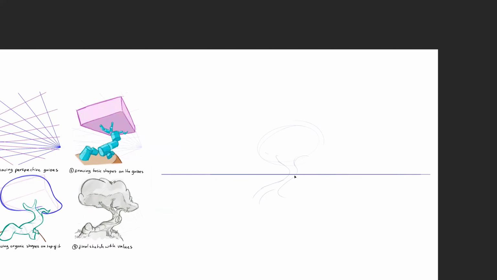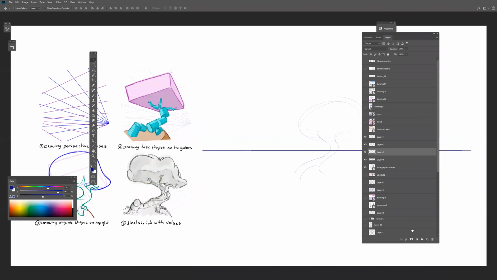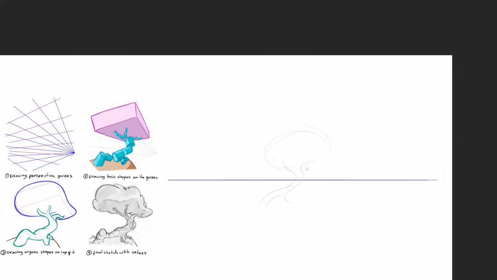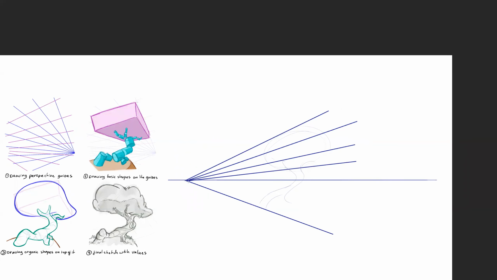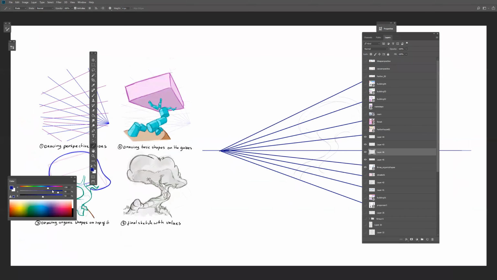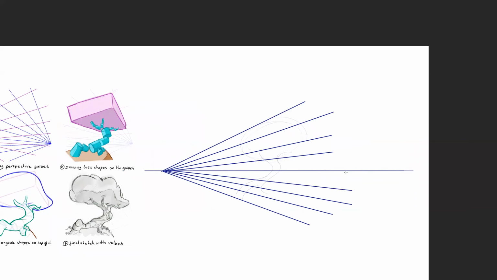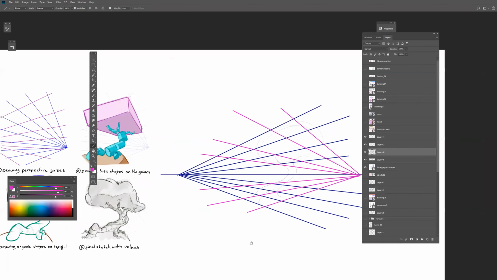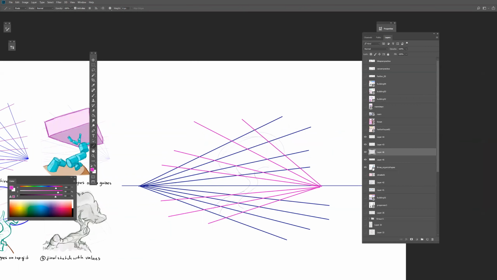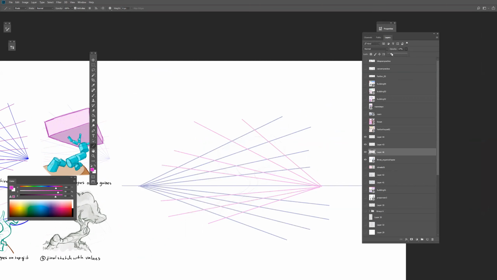So here, having this tree and using this line tool, and then drawing these lines here that I think will help me to create this tree. So these are really perspective guides because they will help you draw the tree, but you don't need to take them literally because it's really hard to put the tree in a box.